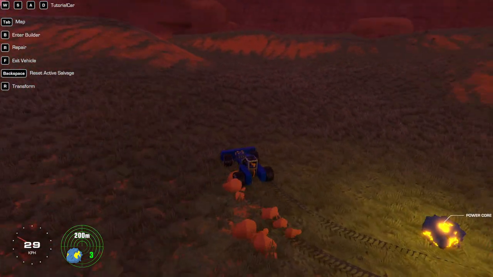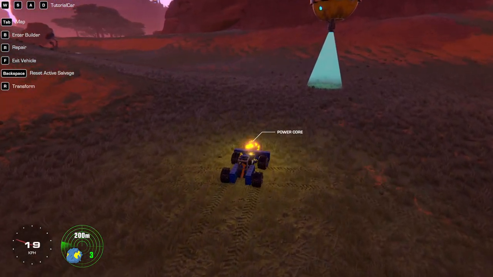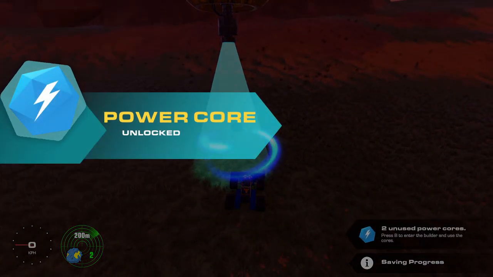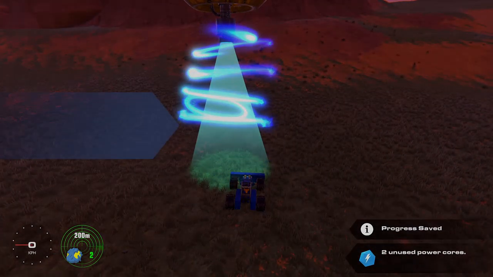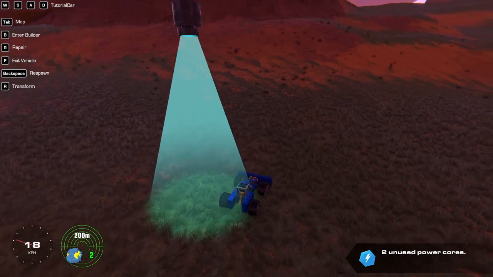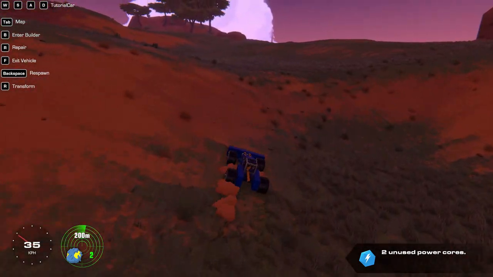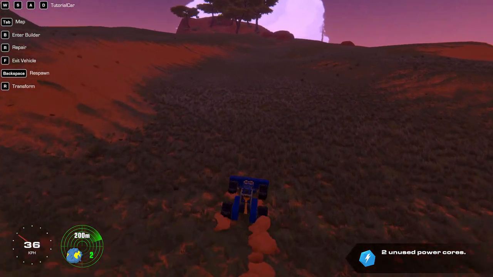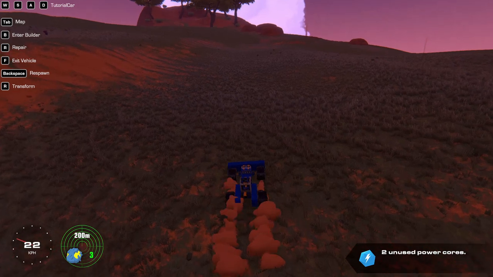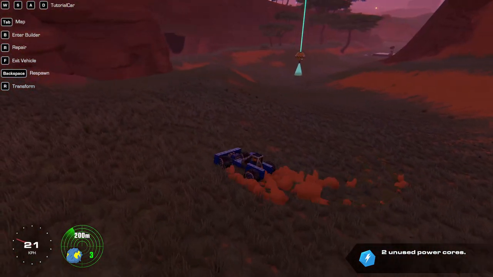I'll drive around it and do this. Okay. Same progress. Power core unlocked. This power core is required for your spaceship. 8% right now. Nice. That goes up. That there up is something more. So unused power core. Unused. Oh, can I start building it right away? Do you mean that? I'm gonna drive back and check real quick.